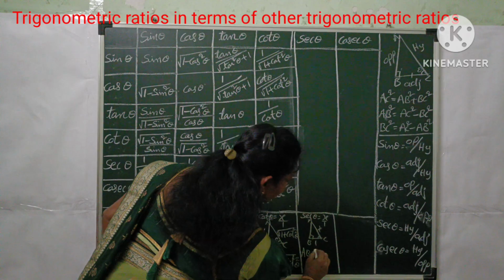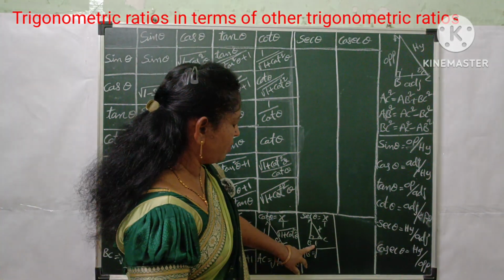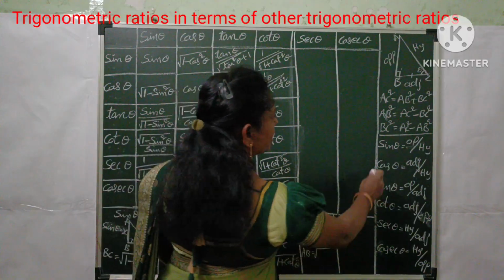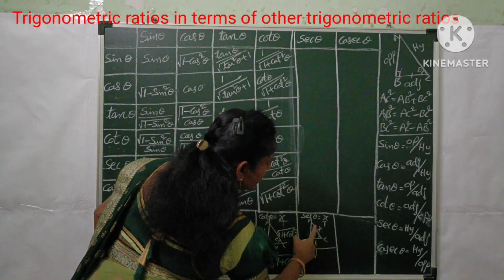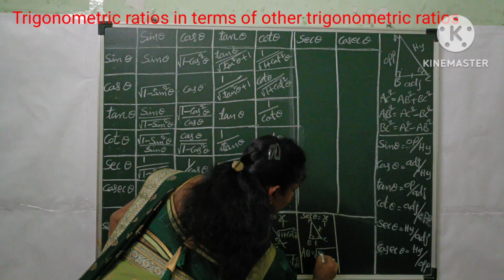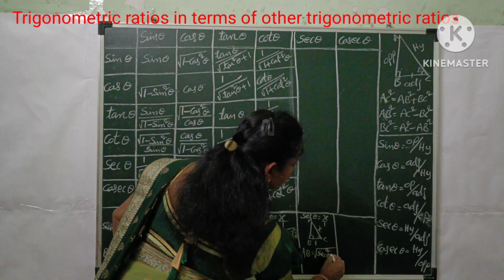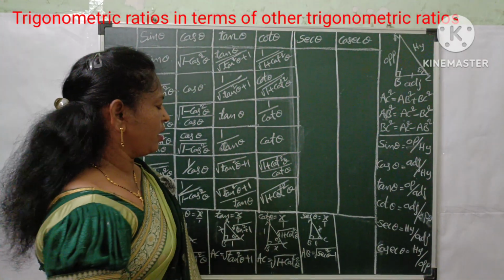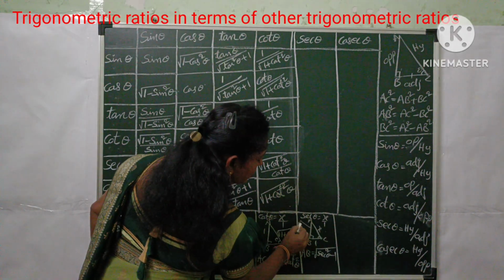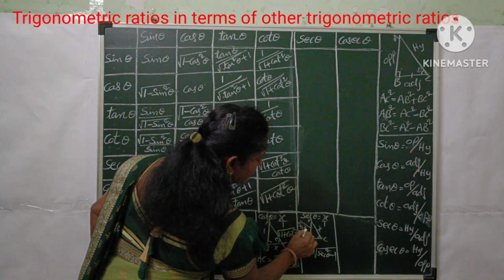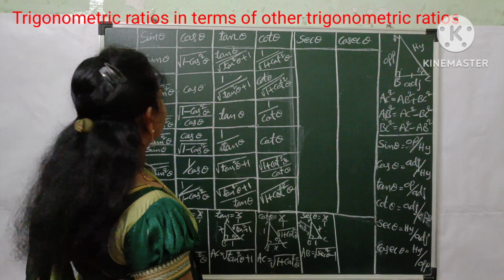AB equal to square root of AC square minus 1 squared. Check it there. AB equal to square root of AC square minus 1. AC means here secant square theta. So secant square theta minus 1 is BC. Okay. So this is the secant theta. Here the side is square root of secant square theta minus 1. Okay, right?